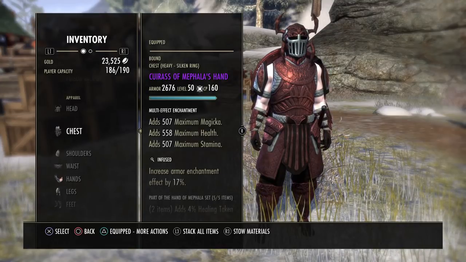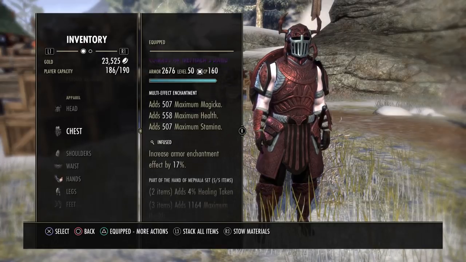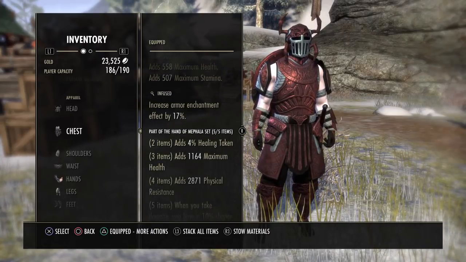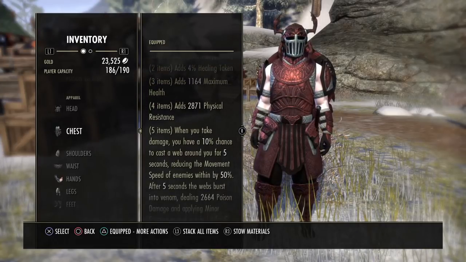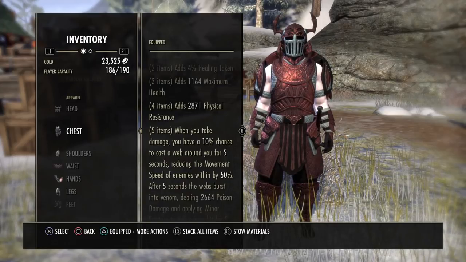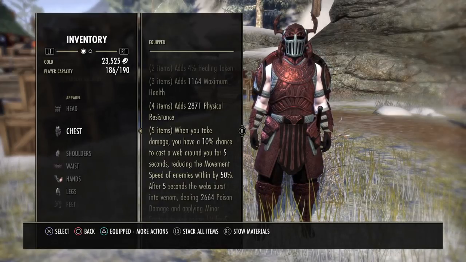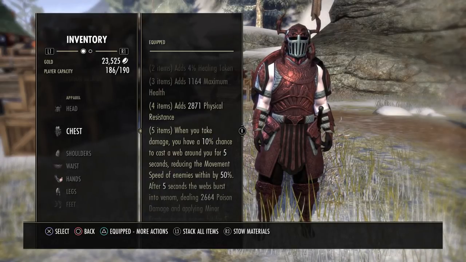So we're going to use Curse of Mafala's Hand. This one has the multi-effect enchantment as well. It's also infused. This has 4% healing taken. It gives max health. It gives additional physical resistance. But here's the big deal. When I take damage, I have a 10% chance to cast a web around me for 5 seconds, reducing the movement speed of enemies within by 50%.